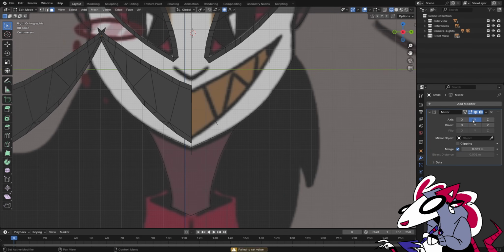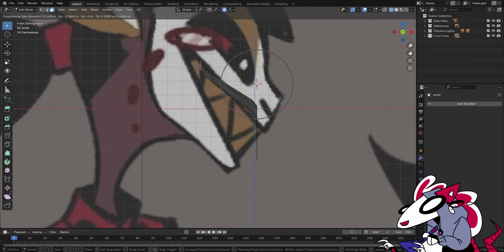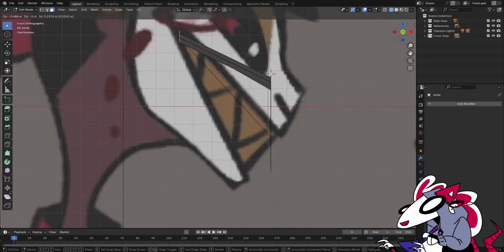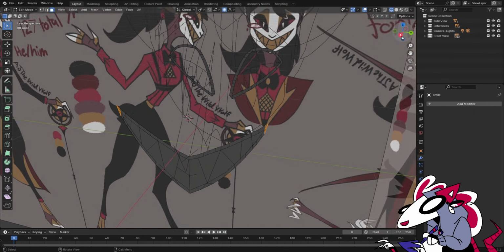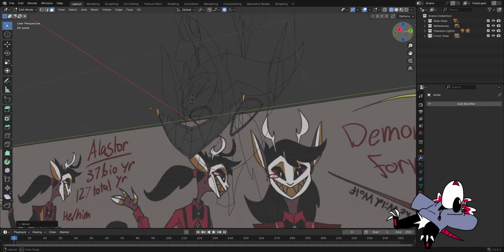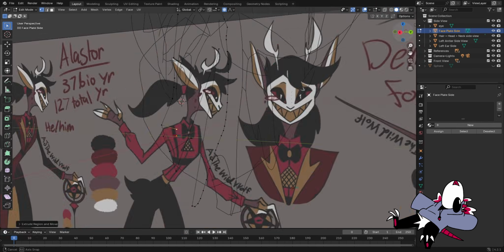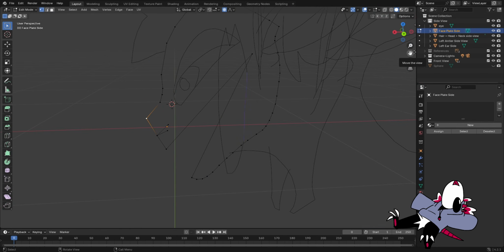I did have to completely redo the mouth though, because the original mouth just wasn't working. I also had to just accept that the mouth wasn't going to look completely accurate to the side profile like I wanted. But that's okay, I don't mind that. What I landed on works well enough. Once I got all that sketched out, I could finally start creating the faces for real.